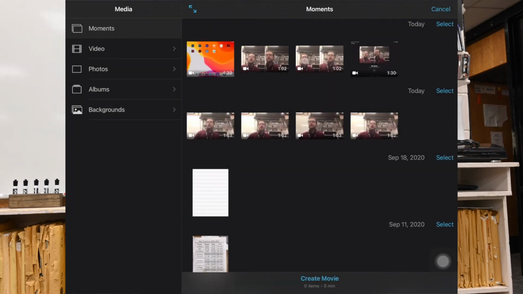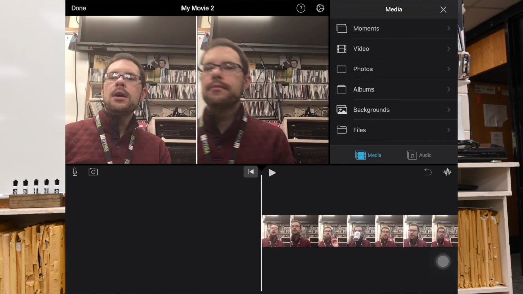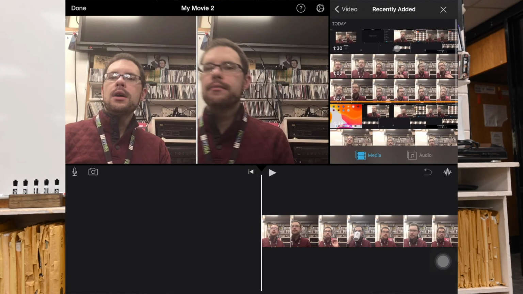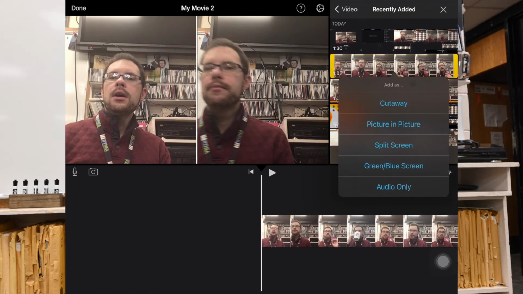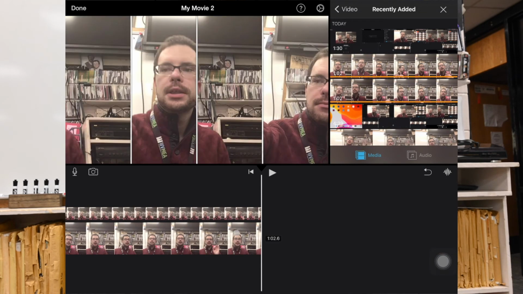So I'm just going to tap one of them, hit create movie at the bottom of my screen, and move my playhead all the way back to the beginning, hit video recently added, and I'll tap my other split screen, hit my ellipses, split screen, and now everything's in there.